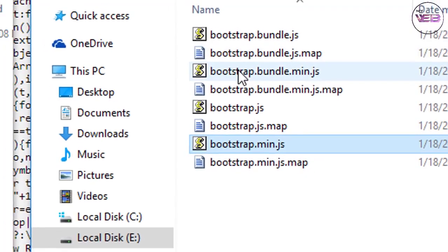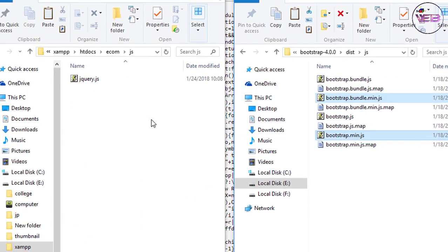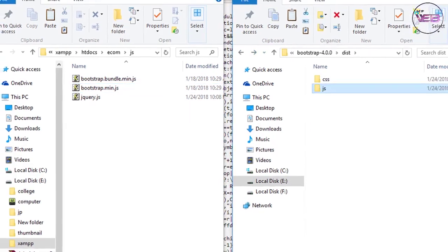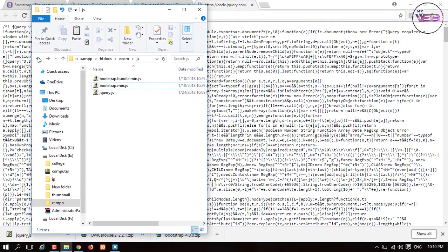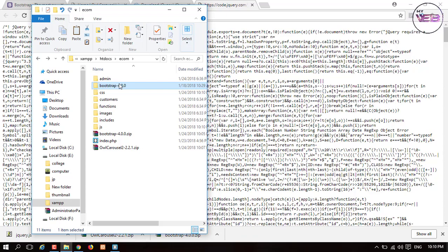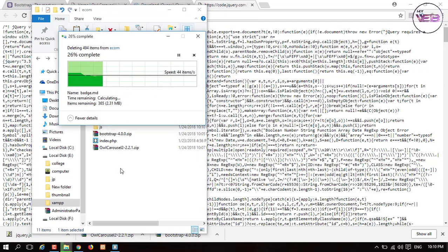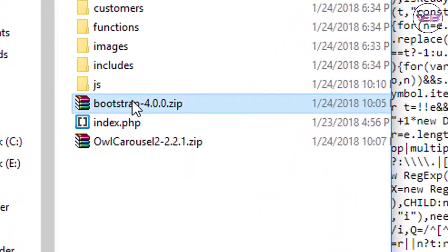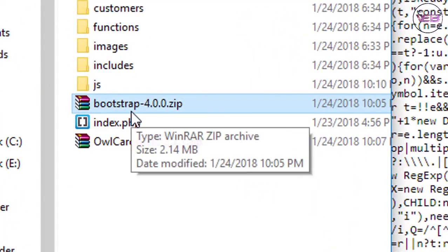So select that. Okay, so I think the bootstrap folder is done, so I select and delete that folder, and also delete that zip file of the bootstrap.